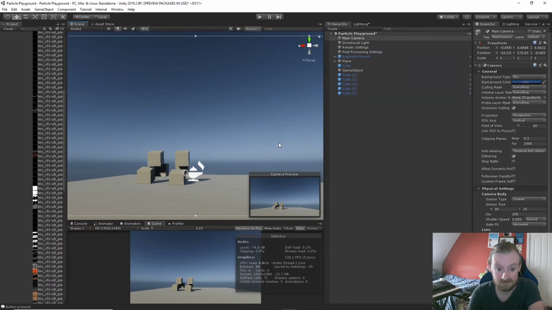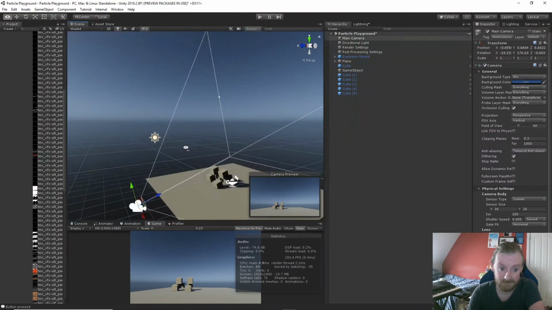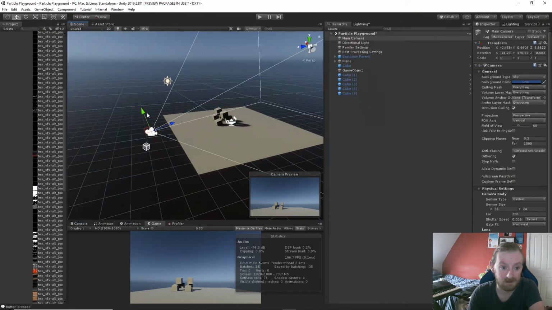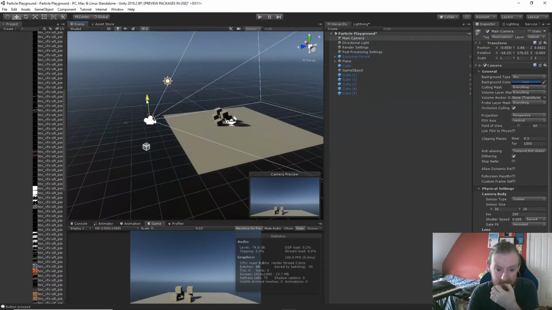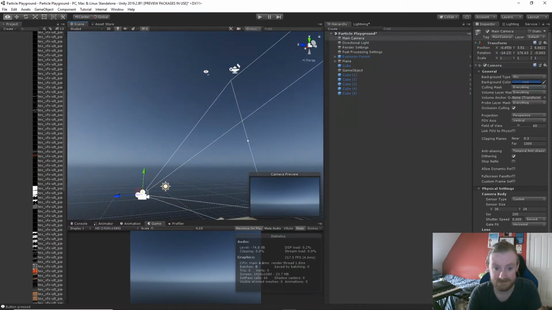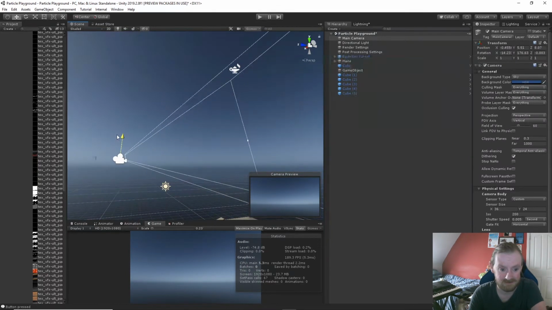Control Shift F. Still can't see it for some reason. I mean, really, I should be able to see it because it's right there. Go to world space and just move it up. Why on earth am I not being able to see it? There it is.